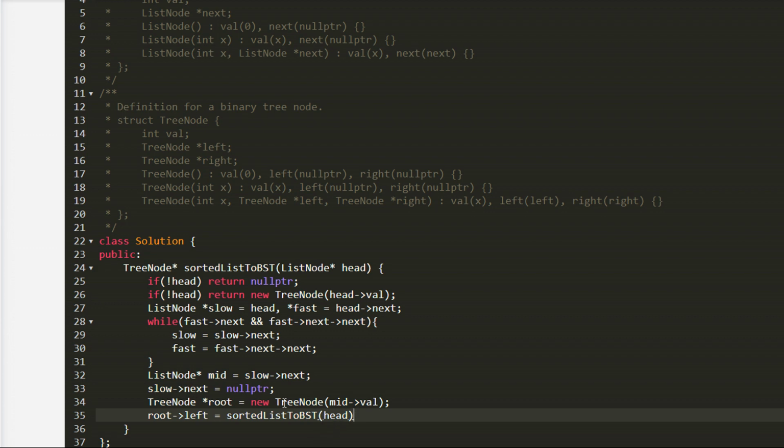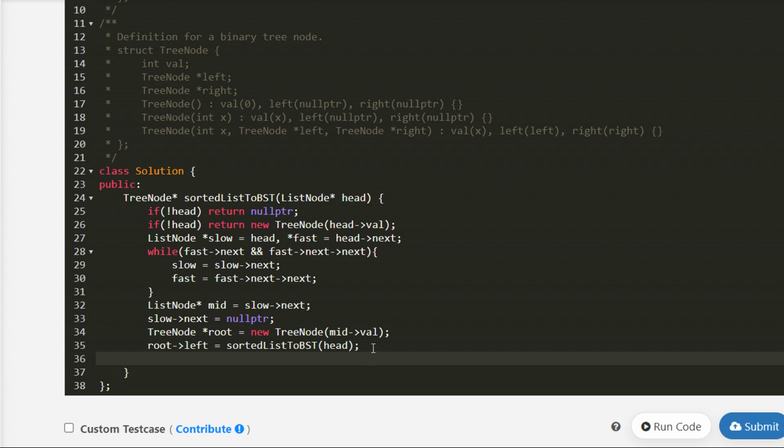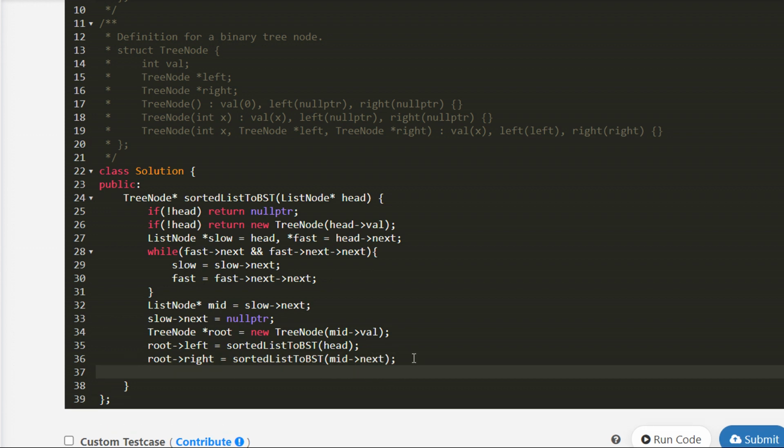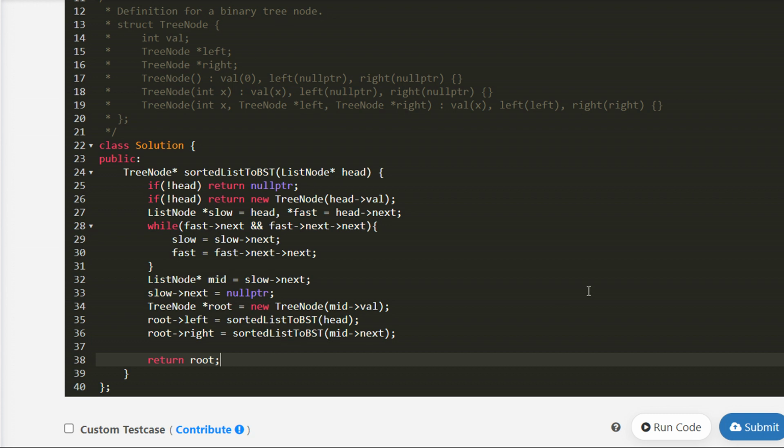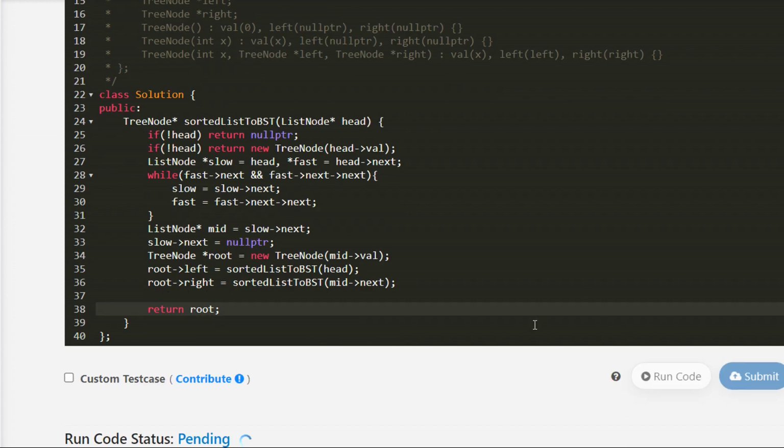So from head till slow, the left part. And similarly the right, and finally we return the root. So this is very intuitive. I hope you understand it. Now let's run it. Hopefully there is no error here.